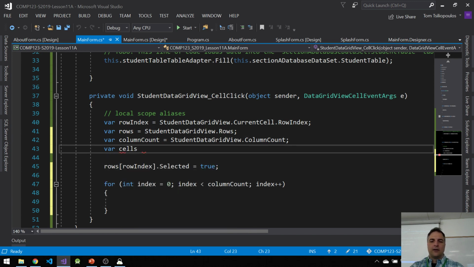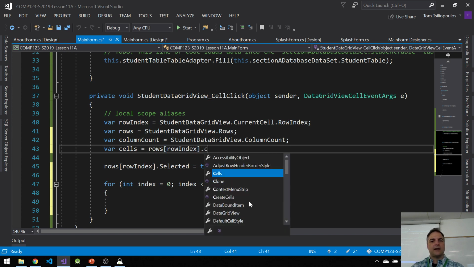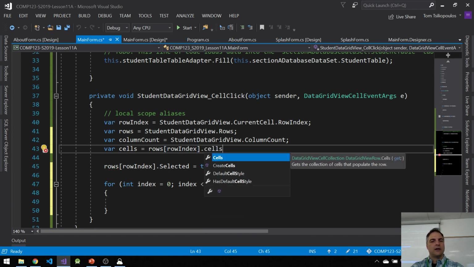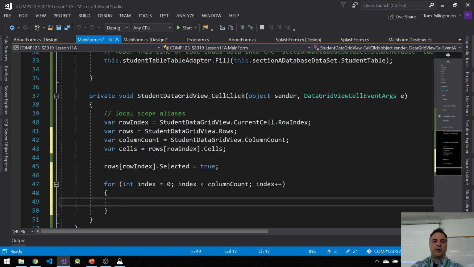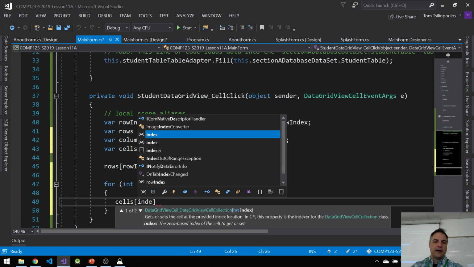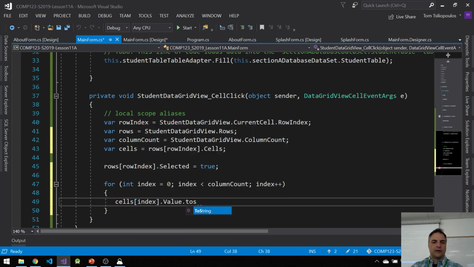If I go to row, var cells, then my row index has got to be this, rows[index].Cells, the cells collection, is what I'm looking for, right? And here what I want to put in is cells[index].Value.ToString. And that will give me the string, the value of the stuff that's in the cell.